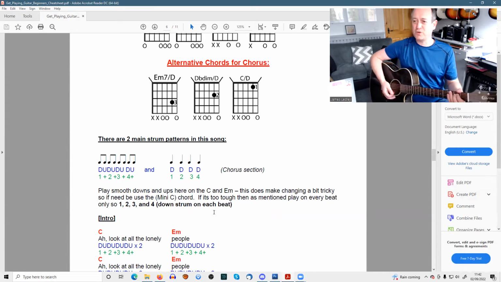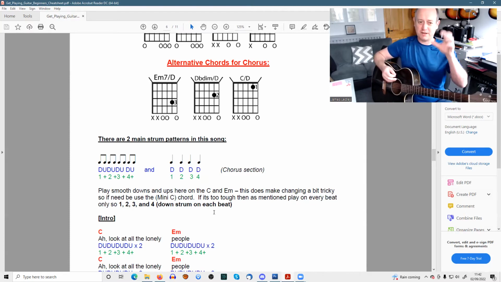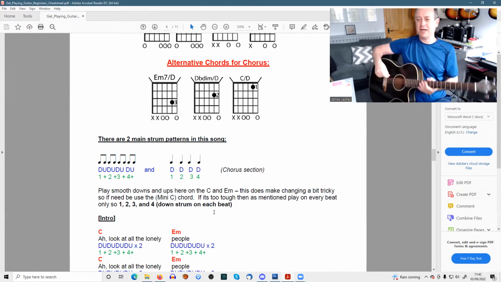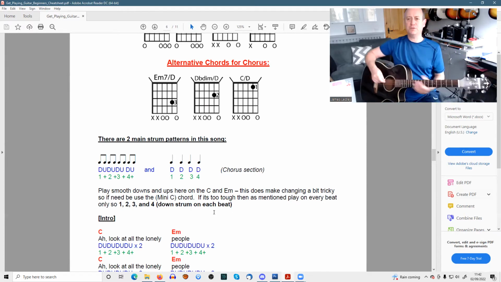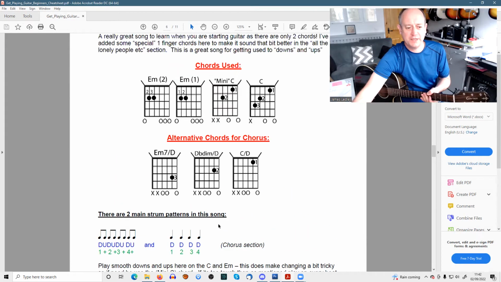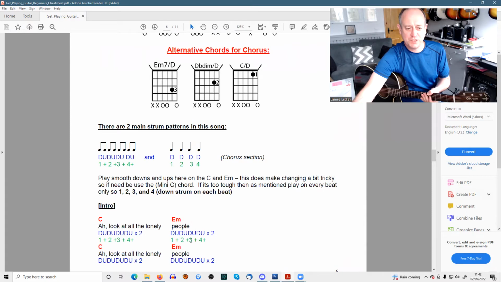So what we're doing is, in the space where my arm has to come up and strum again, we're filling that in with an extra strum. And they're all close together. If you think of quavers as being closer together, and crotchets as having a slight gap between them, that'll help you remember them. I'm just going to move over here so I'm more centered in the picture. Right. So these are the two rhythms, the only two rhythms you need.